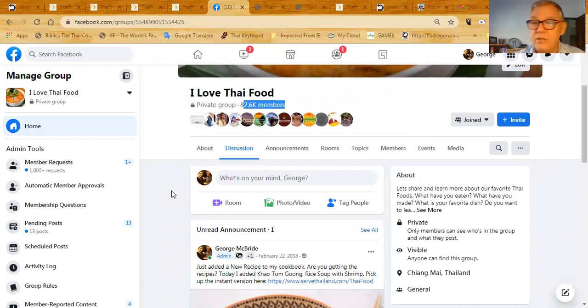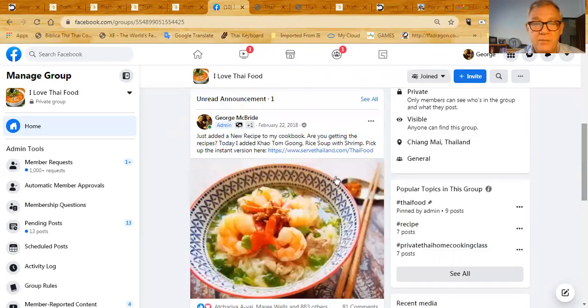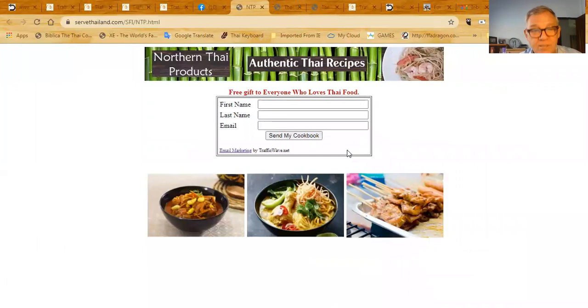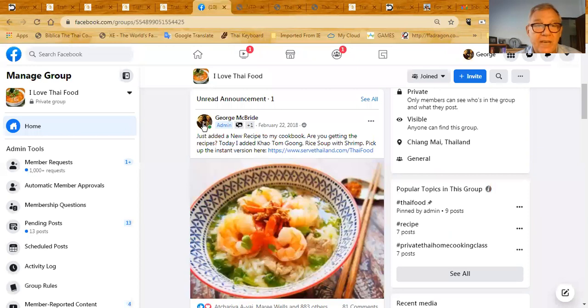And in here is a pinned post, and the first post that's pinned here, you will see, is servethailand.com Thai food. So if a person clicks on that link, they're going to be taken directly to my capture page for Thai food promotions. And what I offer them is recipes, and along with those recipes, I offer materials, spices, Thai teas, Thai coconut milk powder. I offer all kinds of things that are added into the recipe that they can purchase from me online. And again, you can see I have a good population of members there, 82,000 members.